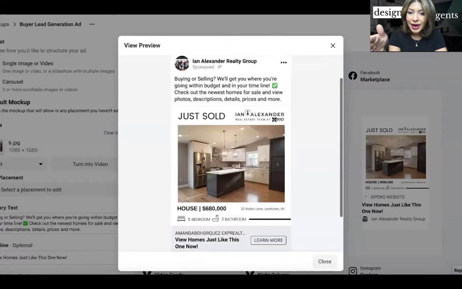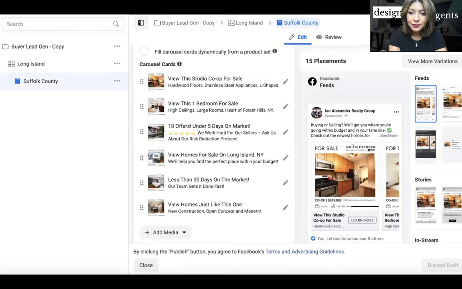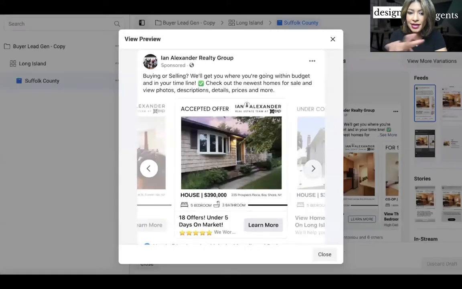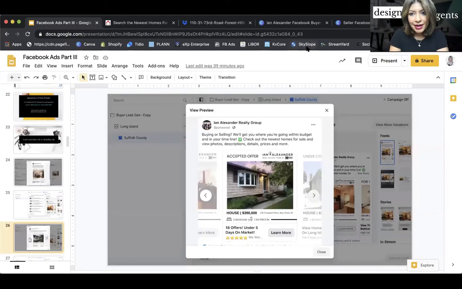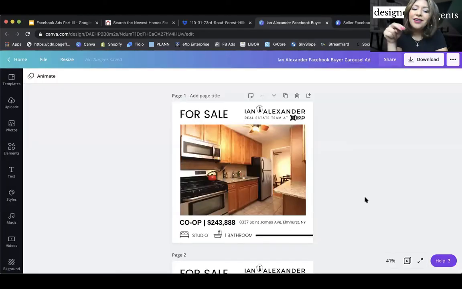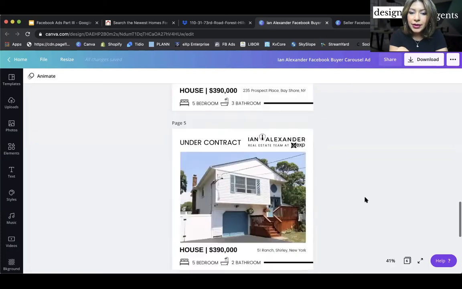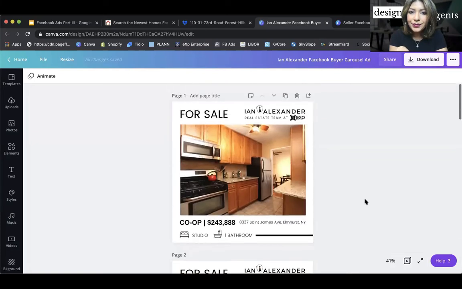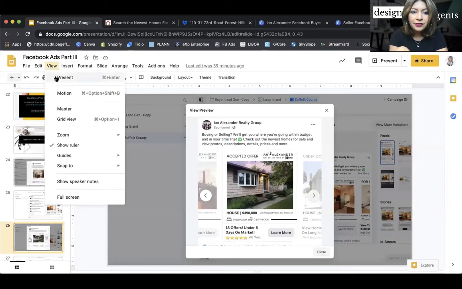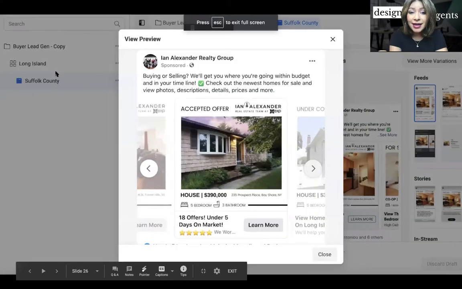I've shown you buyer lead generation, singular image ad, buyer lead generation carousel ad with carousel cards and same copy, but different pieces of different call to actions, right? Now, before I jump into the seller ad, I wanted to show you where I created the carousel ad cards. This is completely done inside of Canva, and these are all just drag and drop. I created all of these inside of Canva. I just wanted you to know that as a little piece of information in case you were wondering how I designed those.